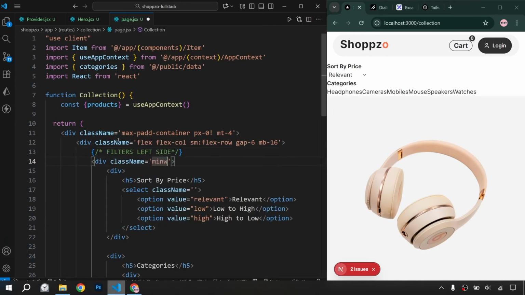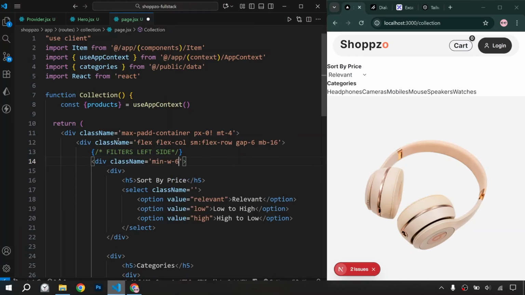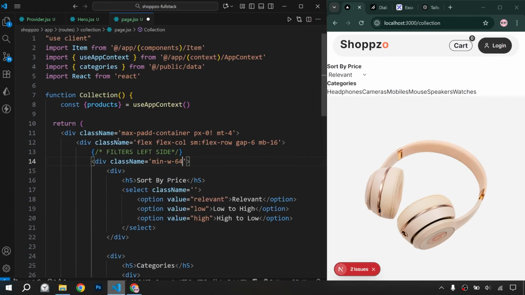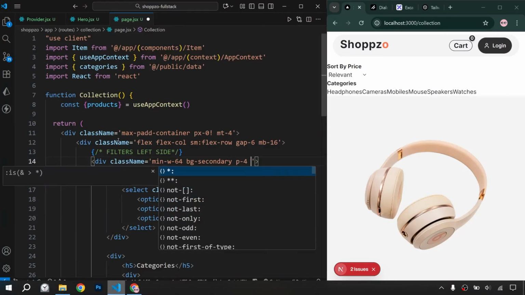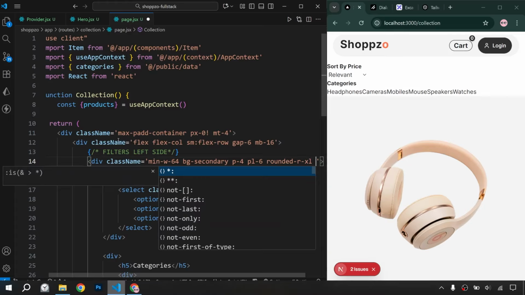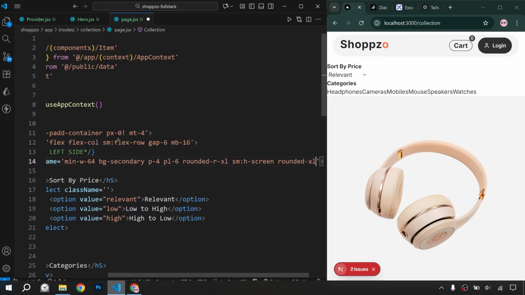Left side minimum width 66, and background secondary, padding 4, padding left 36, rounded from right axle, right screen rounded axle.